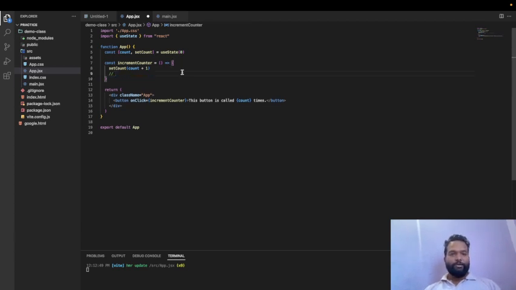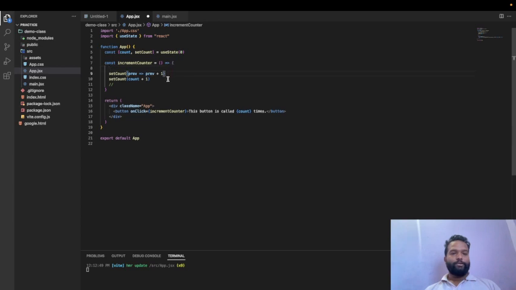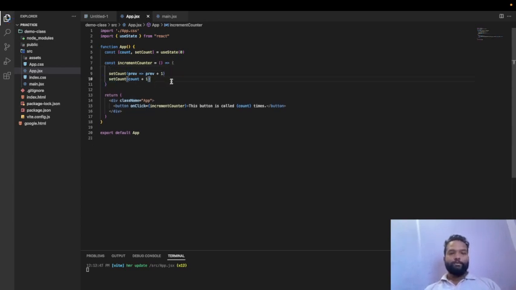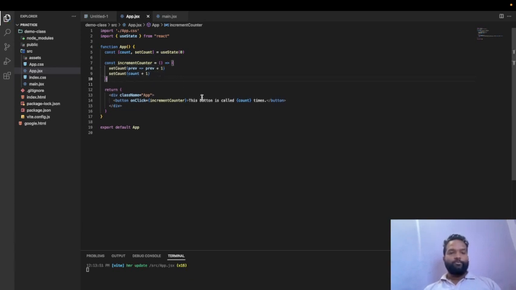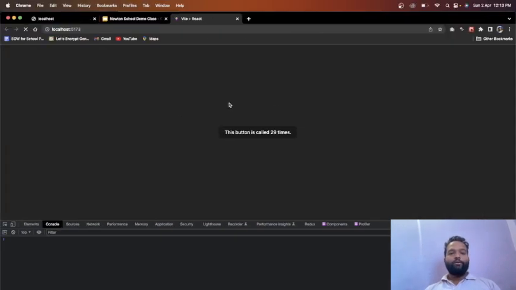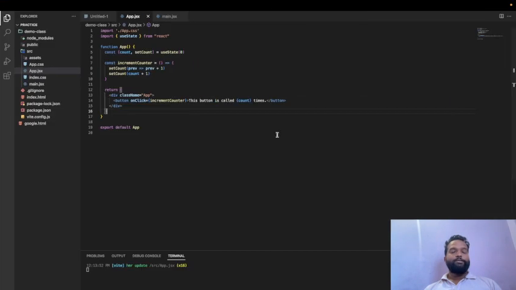I can quickly show you a brief change. So let's say we are updating the count twice, right? Whenever I click on this button, it should increment the counter by 2. Okay, let's refresh it, but it's not incrementing it by 2, right? It's still incrementing by 1.